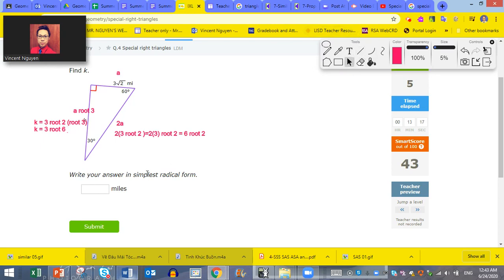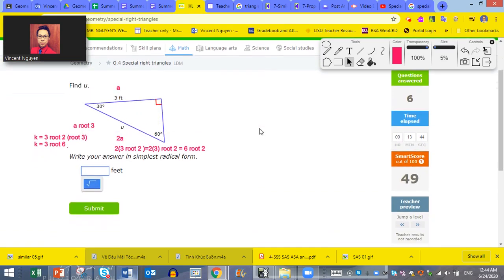Okay, I'm glad I did this problem because a lot of students get confused with all the square roots and the extra square roots. And when they plug it in here, they forget the root 3. The root 3 is in your formula. You cannot avoid it. It exists, right? And then in addition to that is this root 2. So root 2 times root 3 will give you root 6. So I'm going to type in 3 root 6 for my answer for K. Submit. Ta-da! Okay. All right, I'm going to delete what I did there.